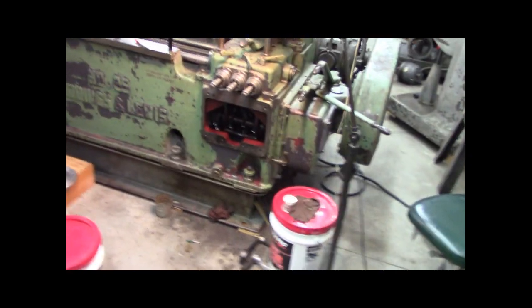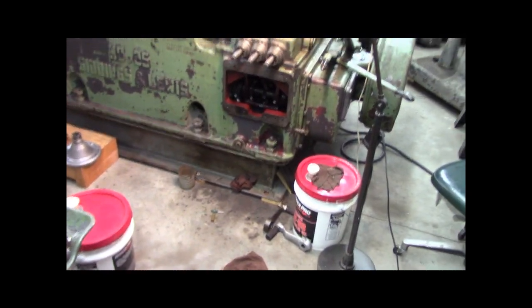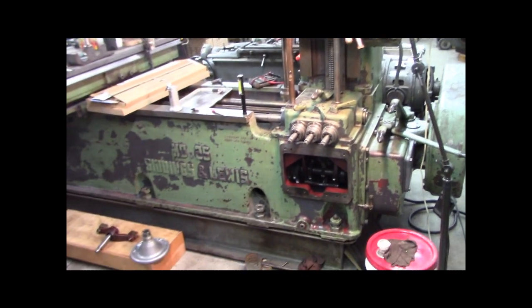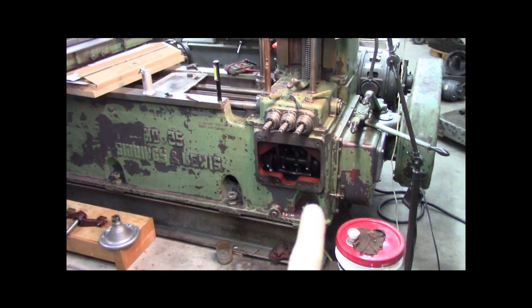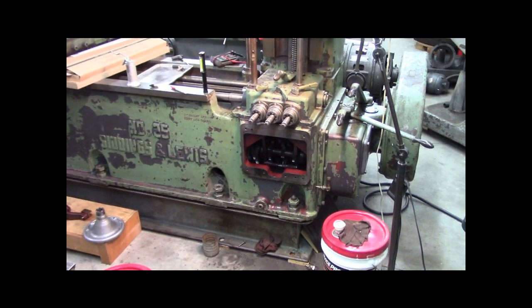So I got working on it. I figured I'd pause and bring you guys up to speed with a video and take a handheld and show you what I have. All right, so this is a Giddings Lewis 25T. You can see I got the cover off the feed box, right?